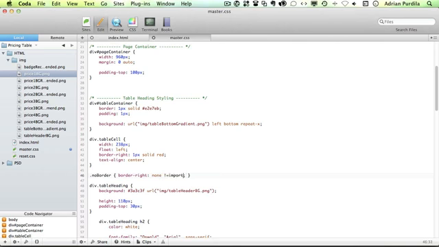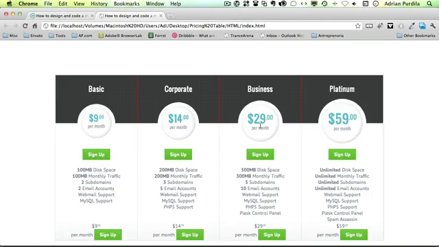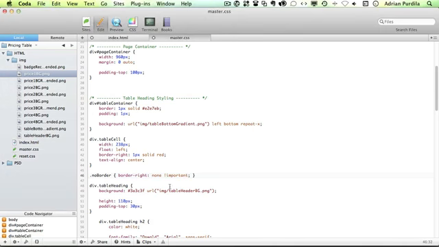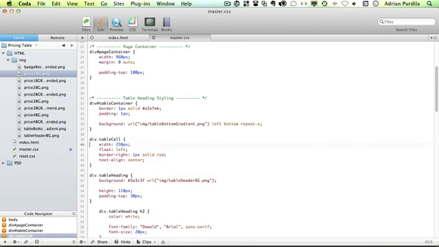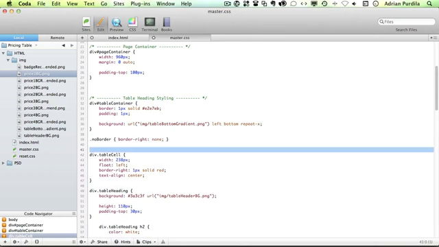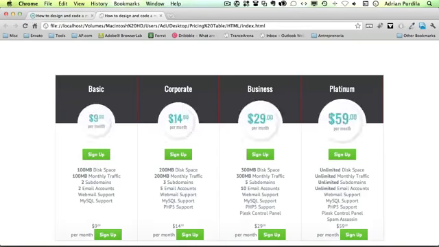Now, let me just see if this is targeted properly. Alright, so we're not going to use important since it's mostly a hack. But instead, we're going to try to find out what's wrong here. I wonder if we do this, if it's going to have any effect.